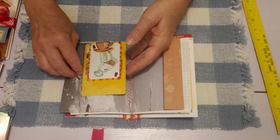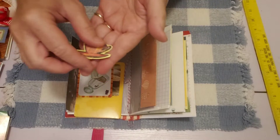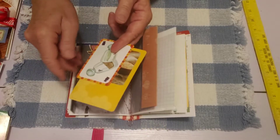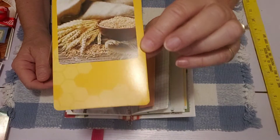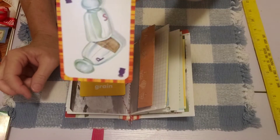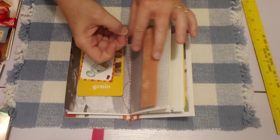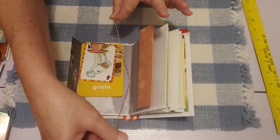And in the middle I have clipped in the same thing in each one. A couple of videos ago I made some paper clips — this is one of the teacup paper clips that I made in that video. I kept making them after; I'm still making them today. So that just clips on right there. Under the paper clip I have a card from a card set — I put food-related cards in each one, like this one has grain on the front and says grain. I also have cards from a game called Stone Soup; I pulled out some cookbook-related cards from that game to put in here. I left the middle strings very long so you can do whatever you want — cut them off, tie them in a bow, hang charms on them.